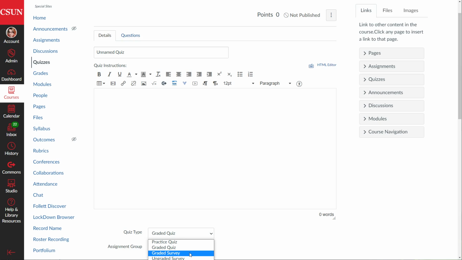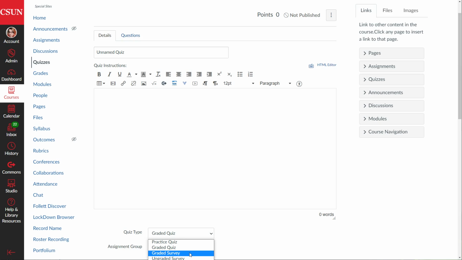You could also ask them questions about what they would like covered in a recap session before the midterm, things like that. You can gather information, for example, on their technology background to see how comfortable they are with the kind of software or tools that you'll be using in the course. So all that can provide you a whole bunch of information from the students without there being a right or wrong answer.